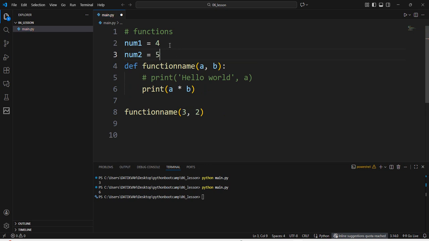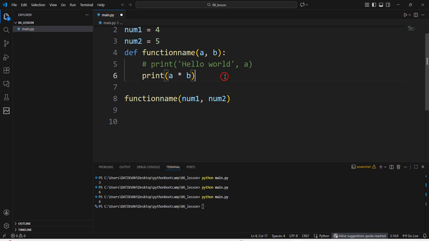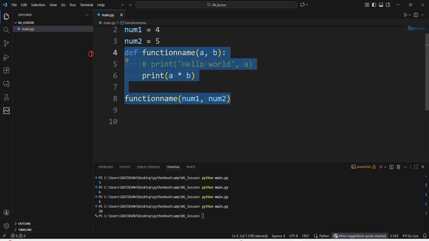Then I can pass these variables here, num1 and num2, and I can declare it here also. We can run that, and we see it gives us 20. So we'll be able to pass these.